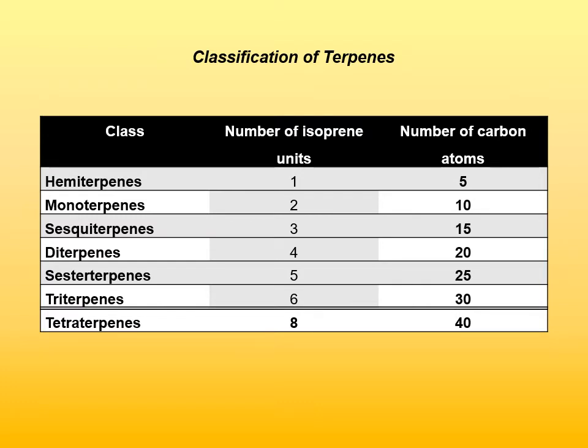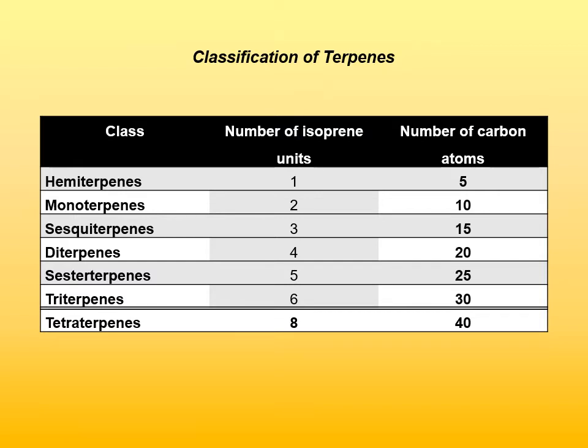Now it turned out that actually the basic unit is the 5 carbon atom isoprene, so the smaller ones had to be named somehow, and they have been named hemiterpenes, which is Greek and means half terpenes. There are relatively few of those in nature, but hemiterpenes have 5 carbon atoms or 1 isoprene unit. Then monoterpenes, 2 isoprene units or 10 carbon atoms. Monoterpenes are very common in nature, and you will see some examples soon.